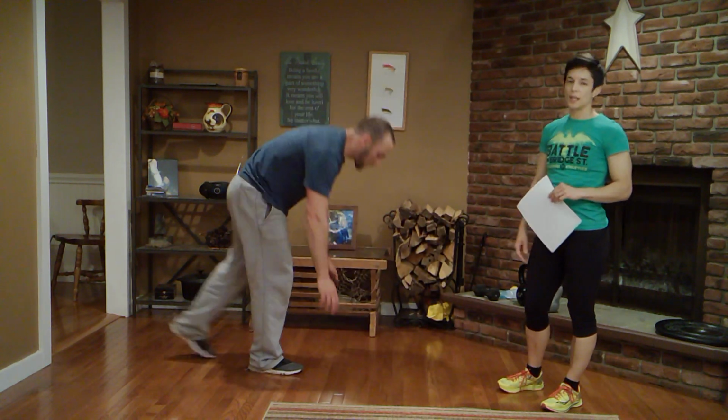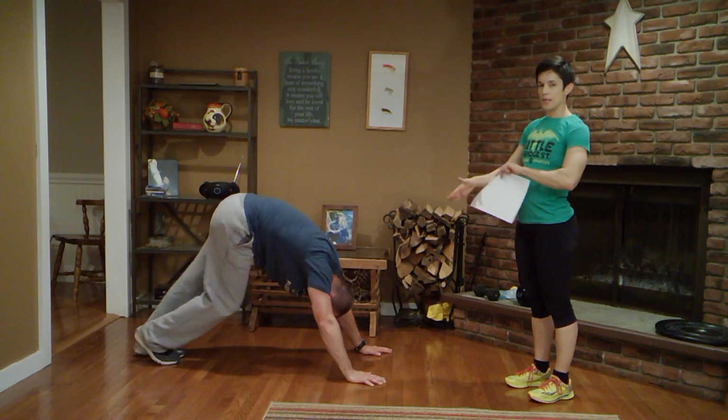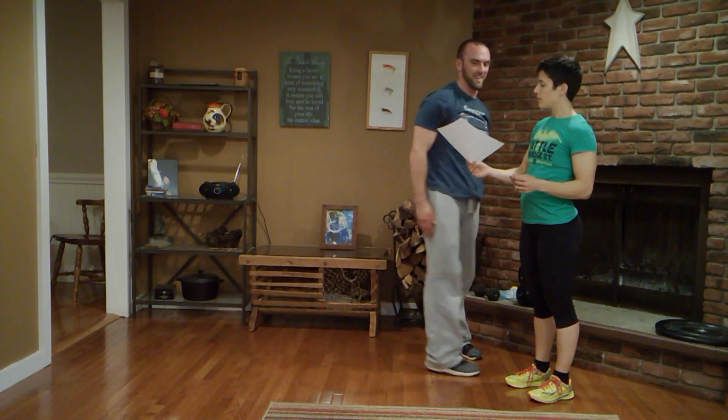And then 20 downward dog calf stretch. So he's going to get into a downward dog position, and he's going to take turns just kind of pulsing one foot to the floor, 10 each side. That's the warm-up. So that's going to take us to your workout of the day.